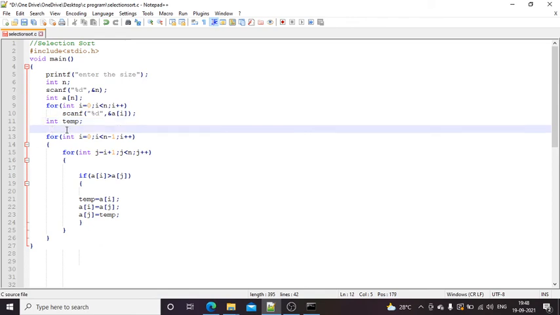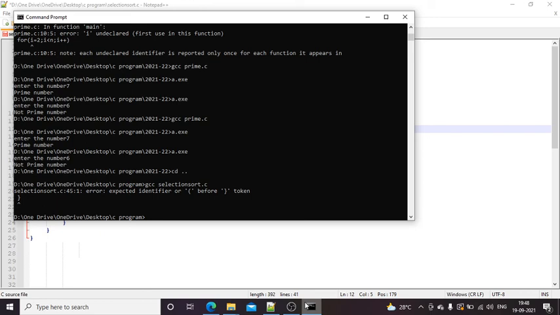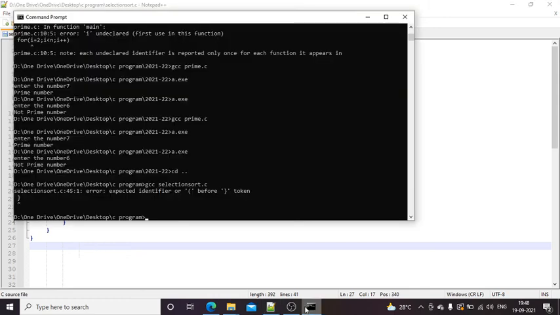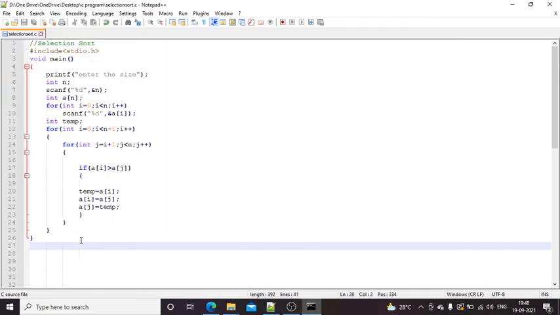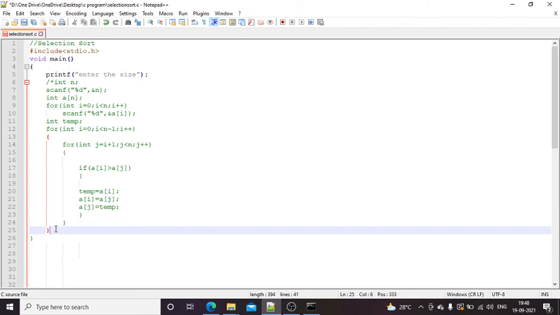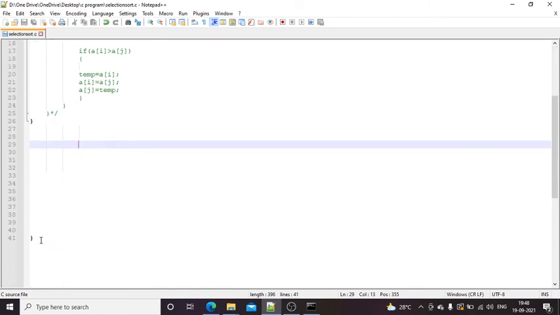Temp is here, this is the for loop. We'll just comment the line and check whether it's working or not. Let's see.